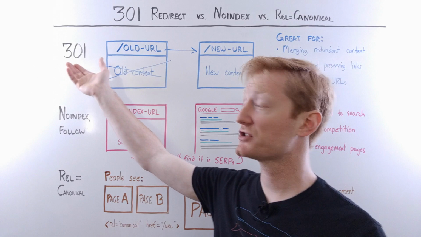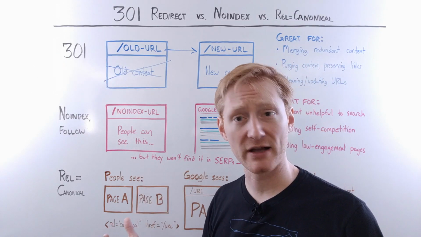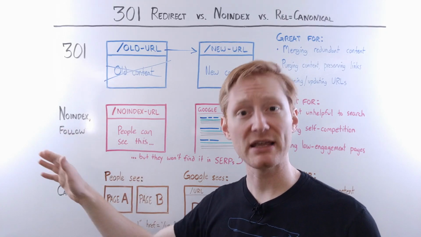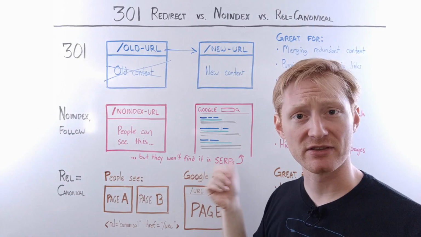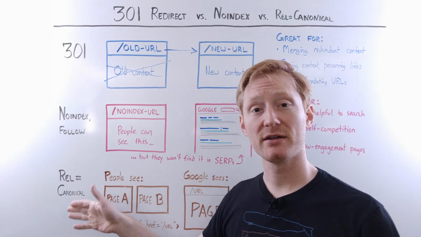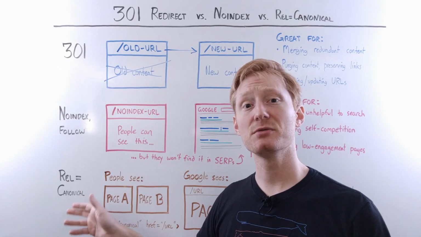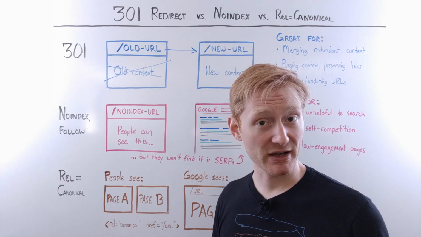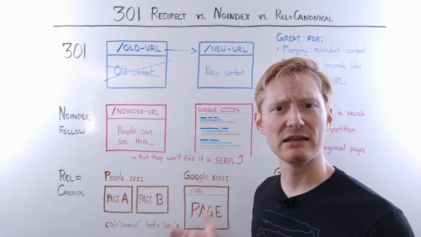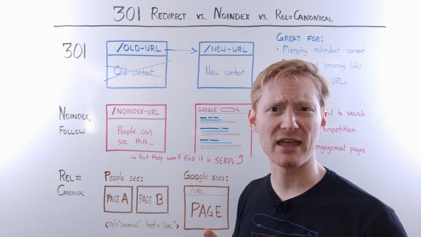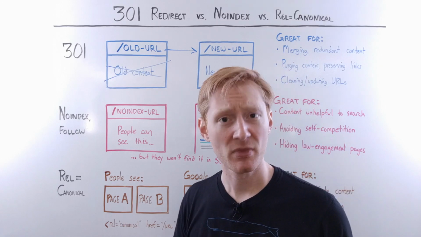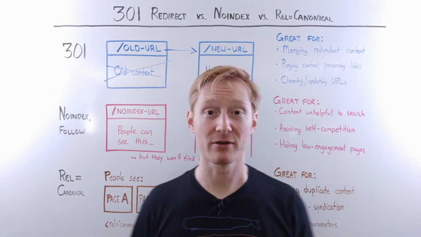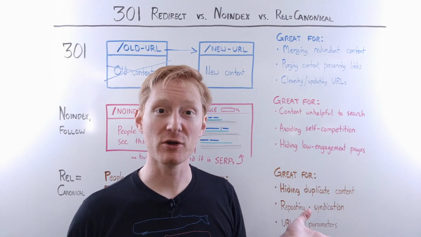You use 301 to move content from one URL to another. You use Noindex to say, keep this up, this is still really valuable content, but don't show it in the search engine results pages. And then Rel Canonical is for duplicate content. It allows you to show people your content in various experiences, but you still only give the search engines one authoritative page to consider canonical. That's how these three tools work and what makes them different from each other, and also why they're valuable tools for any content marketer.